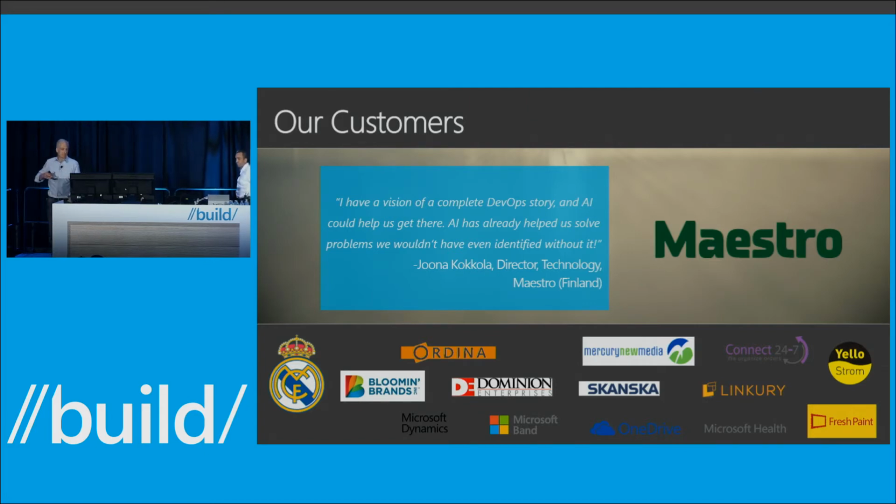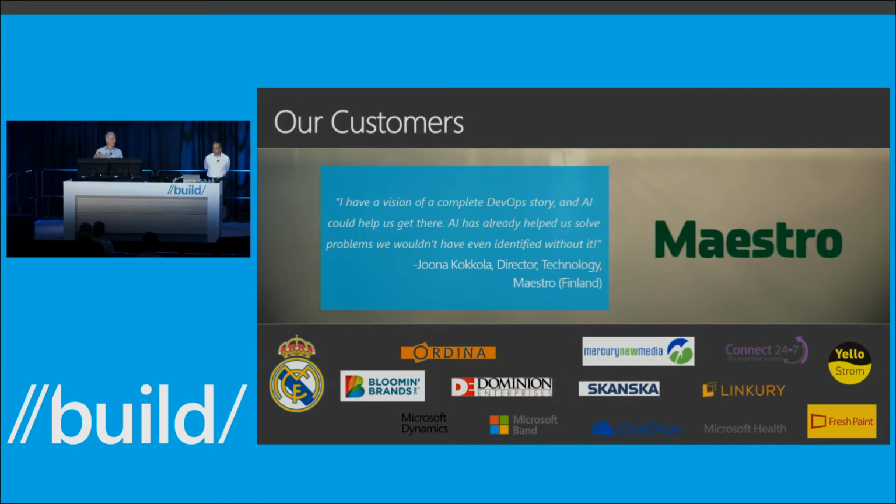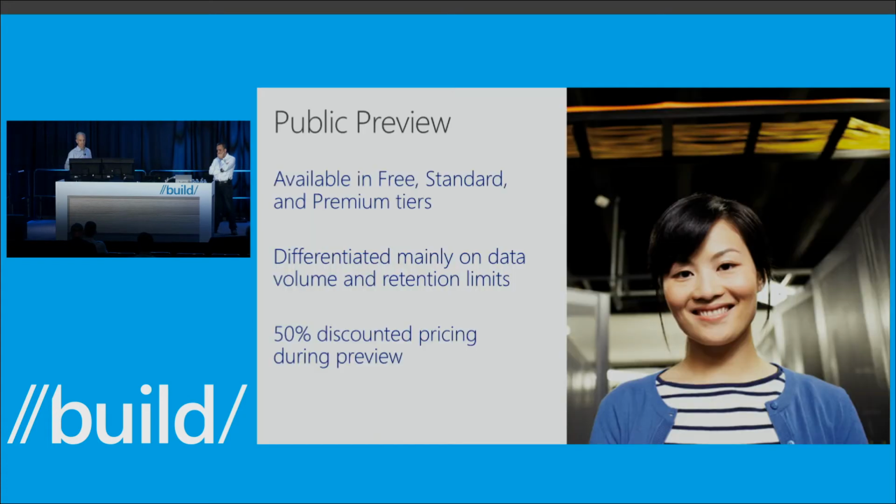All right, we've gone to public beta just this week, having already brought on board a bunch of significant companies. I think we've got 450,000 applications being monitored by Application Insights now. Here are some of the larger ones, obviously a bunch of Microsoft and other names that you'll recognize. And this is a sample quote from one of our customers, Maestro. The amazing thing we often hear from customers is how much they learn in the first hour, day and week of using Application Insights. Things are going on that they simply didn't know. Just by instrumenting their application, they learn a lot more about what's going on.